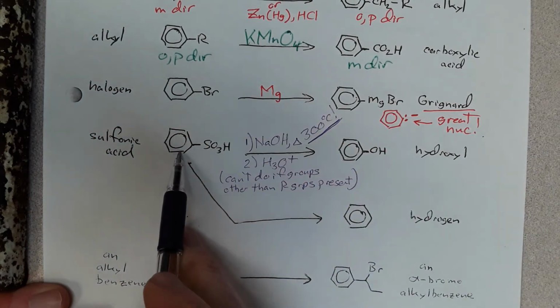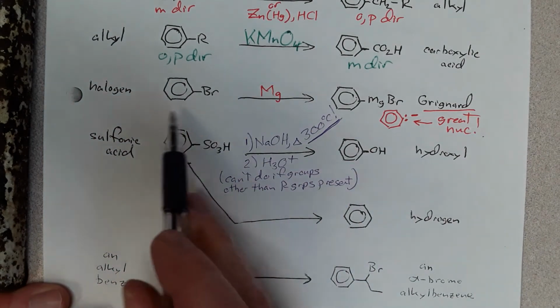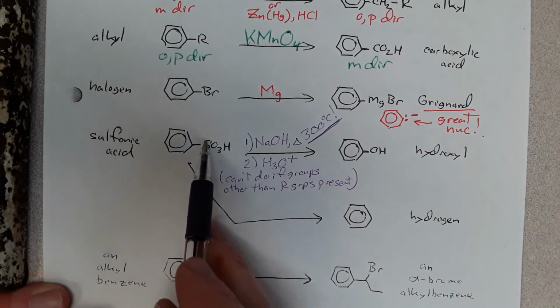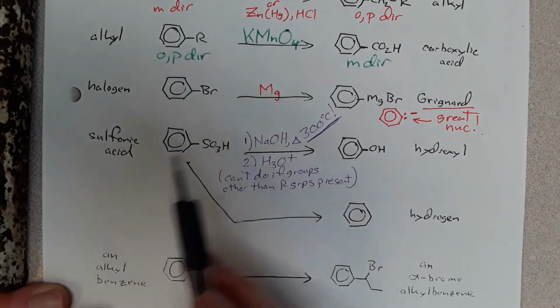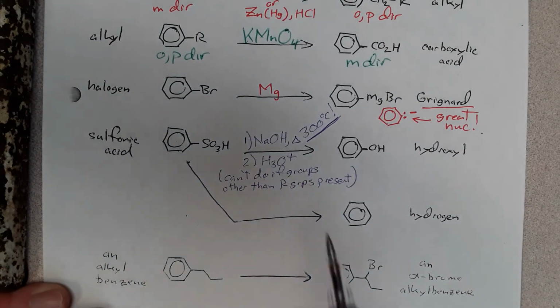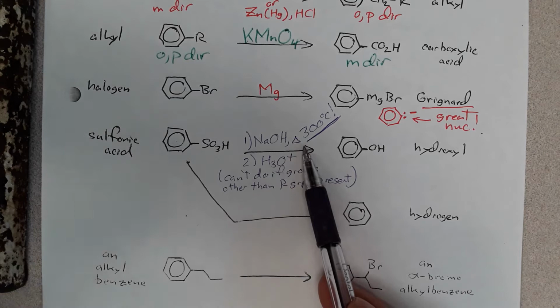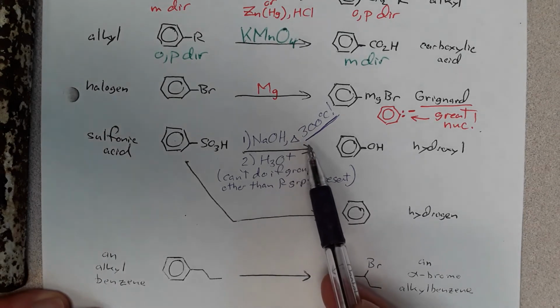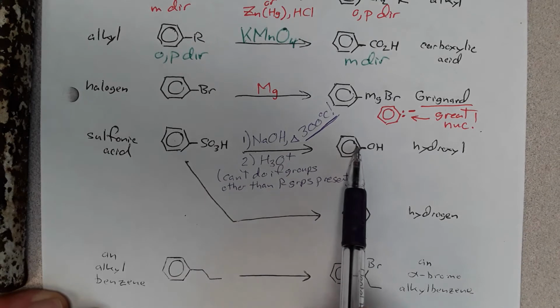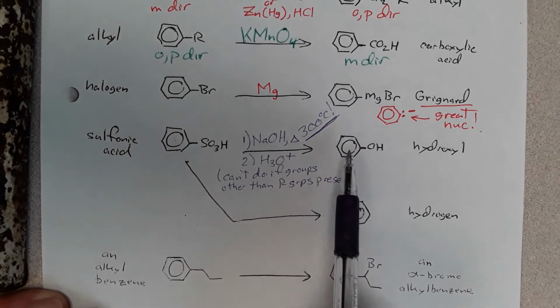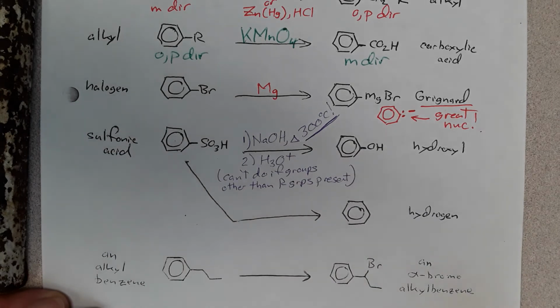So you can have methyl, ethyl, alkyl groups hanging off here and do that, but you can't do it if you've added an amino group or a nitro group or something else on there, because those groups under these conditions will end up getting destroyed, converted into something else, or knocked off completely. But this is one way that you can convert benzene into a phenol by putting a sulfonic acid on and then converting it to the hydroxy group.